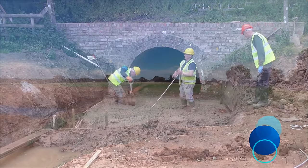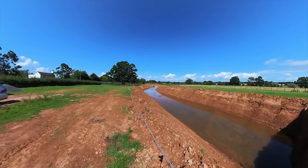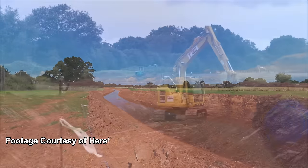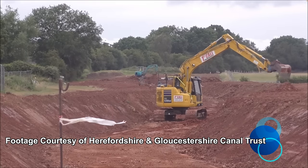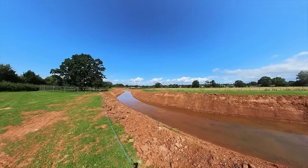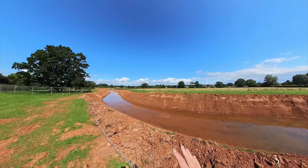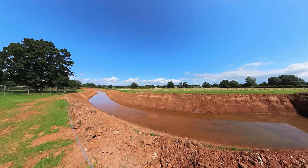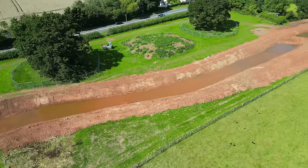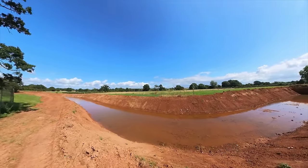Heading over from Moleswick East, we go to Moleswick West and we have canal. So this is a new dig — the old line would have run a bit further across here. They've dug down, they've got clay soil here already, so they're kind of just testing it to see whether it'll hold water. The hope is it will. They found some drainage bits and pieces when they were digging it out, so they need to have another look here because the water level has dropped in this section. Water was only added a few weeks ago, so they've still got more testing to do to find out where the water's going.